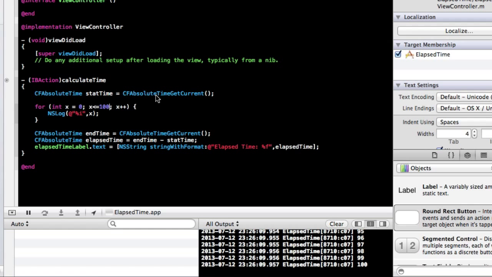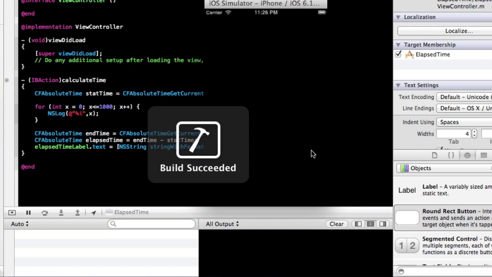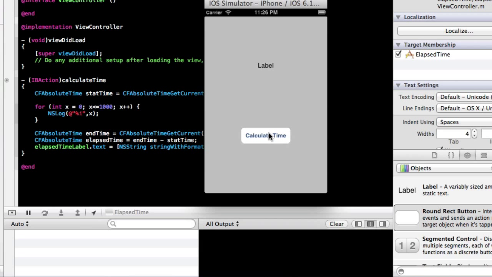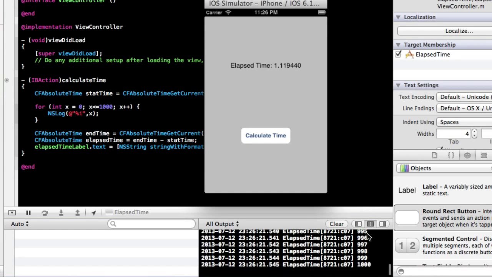But if we wanted to actually slow it down, we could make it go to 1,000, so it'll print all the way up to 1,000. Basically count to 1,000. So we'll do calculate, and you can see this time you can actually see how long it takes to perform that action. And you can use this for a bunch of different stuff, just gauging how busy the CPU is, or if you wanted to show your users how long a certain action took, this is a great code for that.